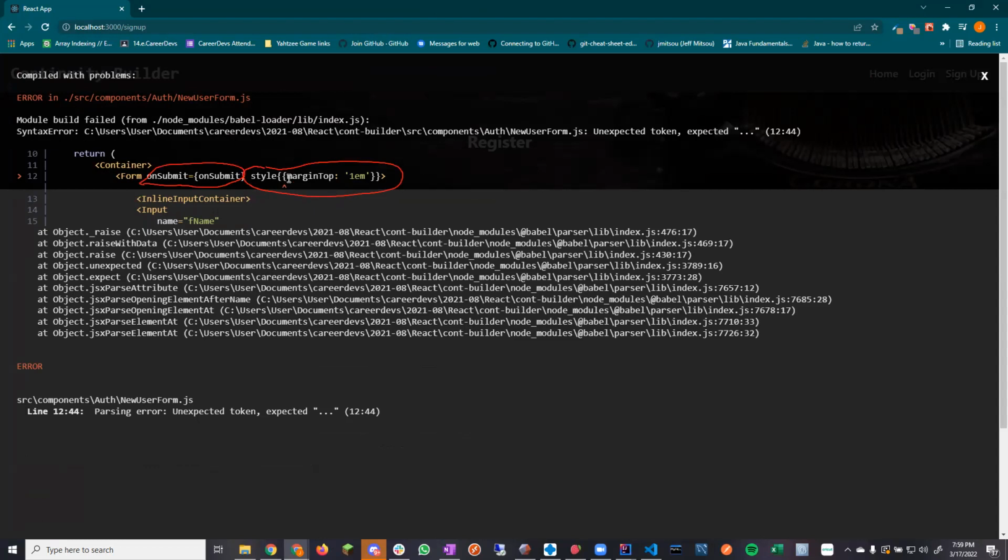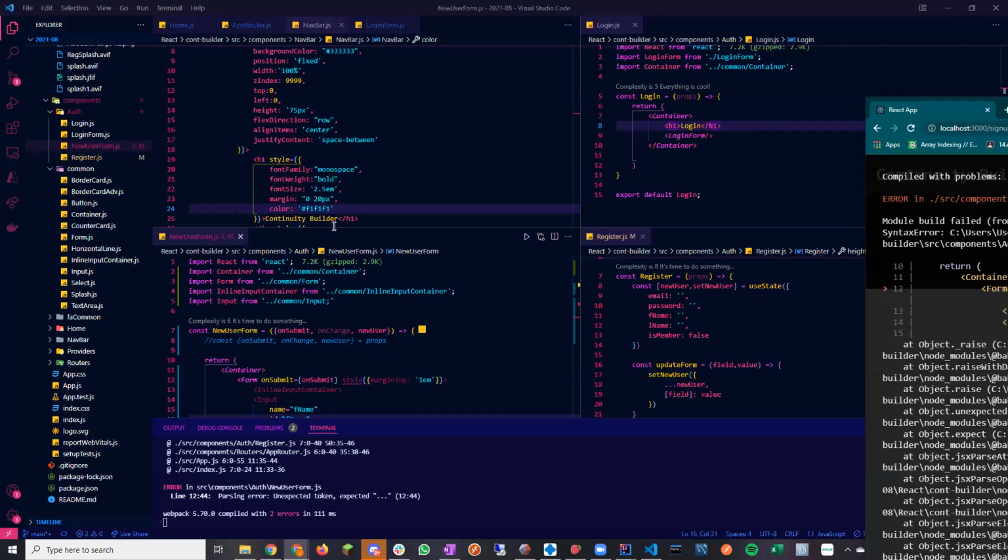Oh, the double. Nope, the double's fine. Look before the close brackets. Right before the brackets. What's before the bracket with the on submit? Or between the brackets and style. Missing an equal sign. Yep, okay, good. You see it now. Get that equal sign in there. So let's do that first. I did see it said 2 errors, so this might not fix everything yet.